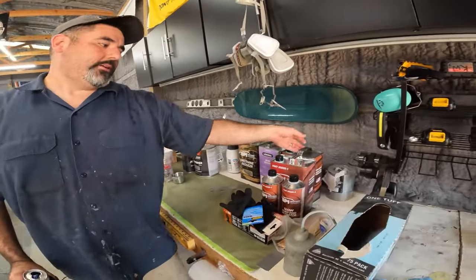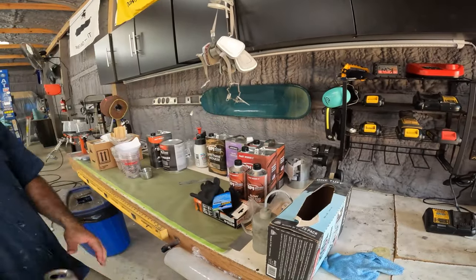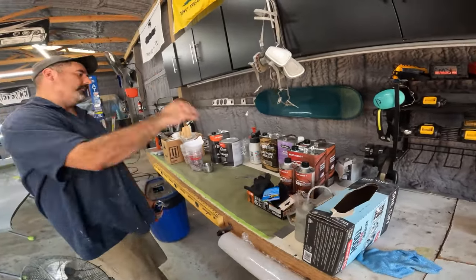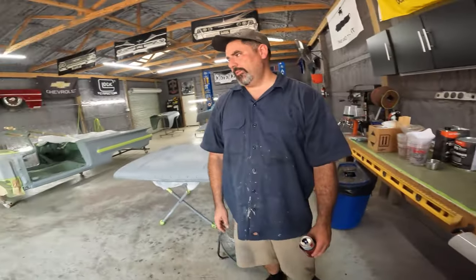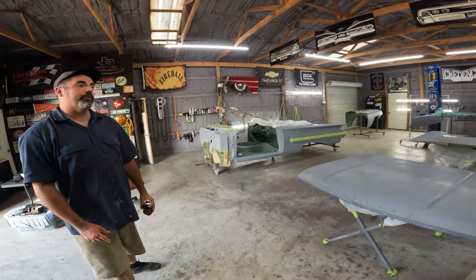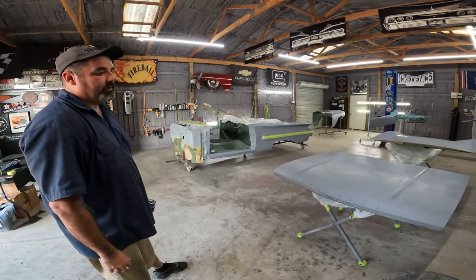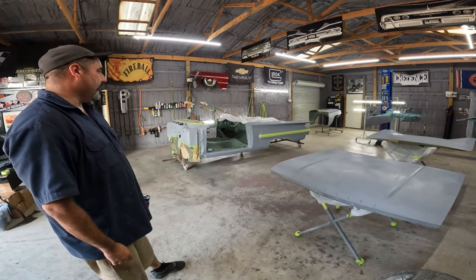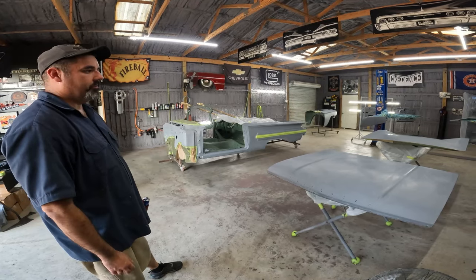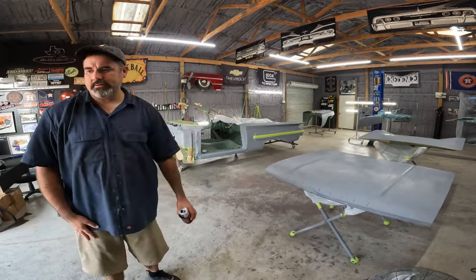So we got 2 gallons of clear, or actually about 1.5 gallons. And I got my tack rags, got my wipes, basically everything from that other room right over here. So we're gonna come in early on Labor Day and get it painted. Early. We're going to be spraying by 5 a.m. So that's the plan. But I think everything should go pretty good, man. Following the steps that I always follow, hope for the best. Bring you guys back once I seal it.